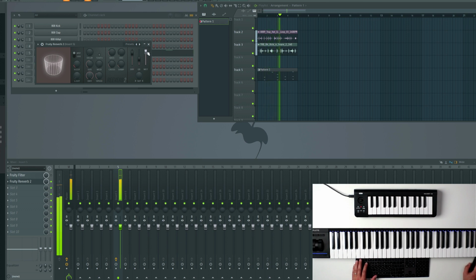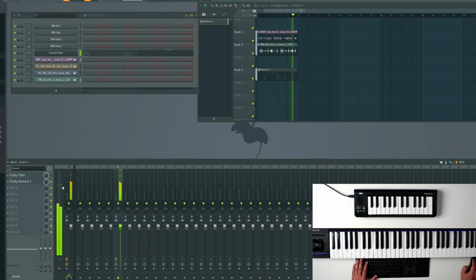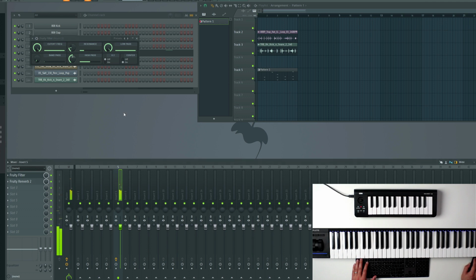Some reverb. Some fruity filter. So you can really sculpt your sound.